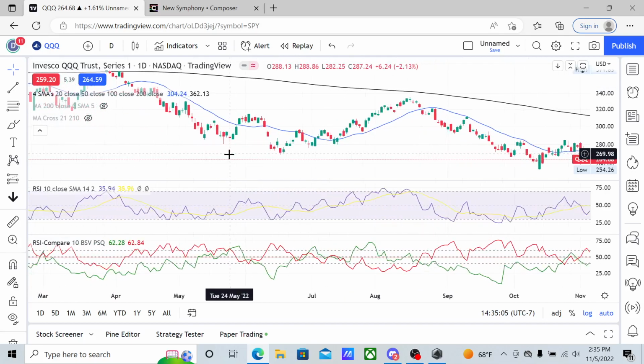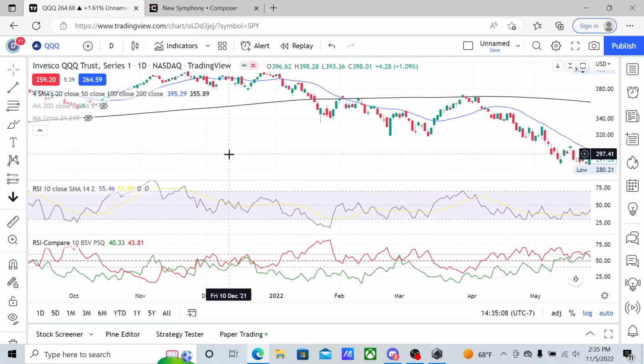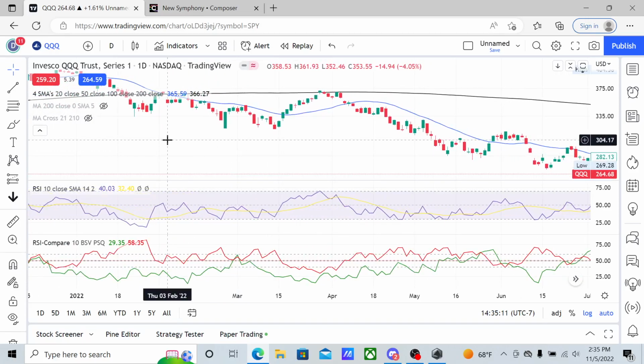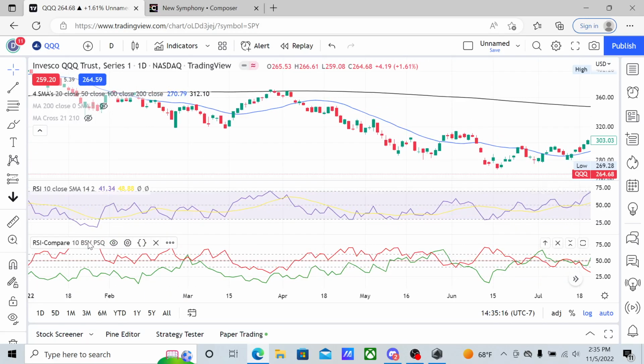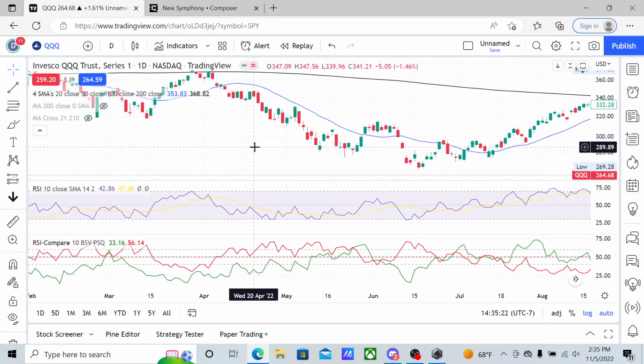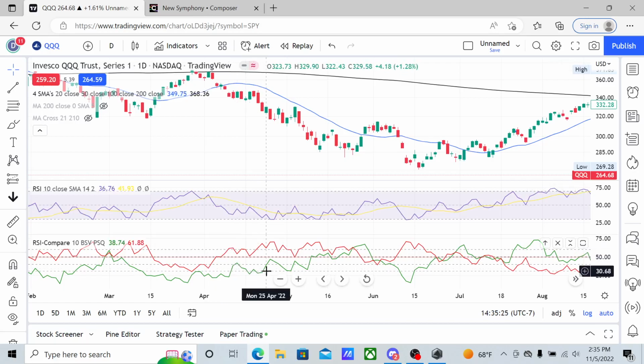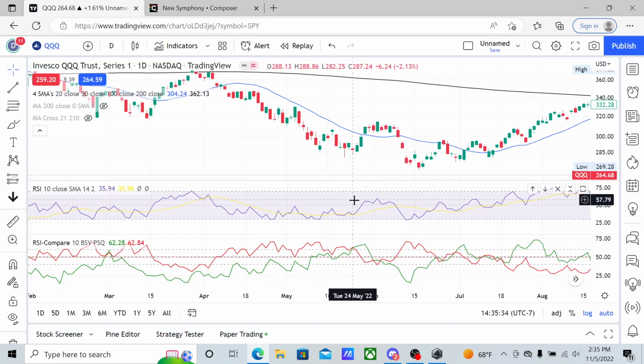So as you can see, this year is a little different because bonds are declining at the same time that stocks are declining. However, it's still beneficial to use. So BSV is a short-term bond, and PSQ is a 1x inverse of the NASDAQ. So essentially what it does is it can tell you when to stop shorting the market before the market actually turns around. So it's just measuring the strength of short-term bonds versus the movement of the inverse ETF.